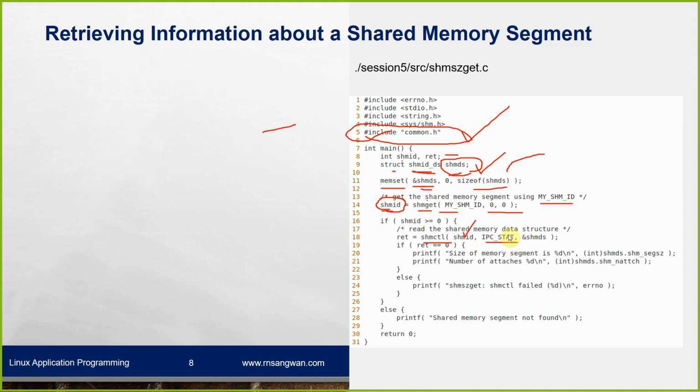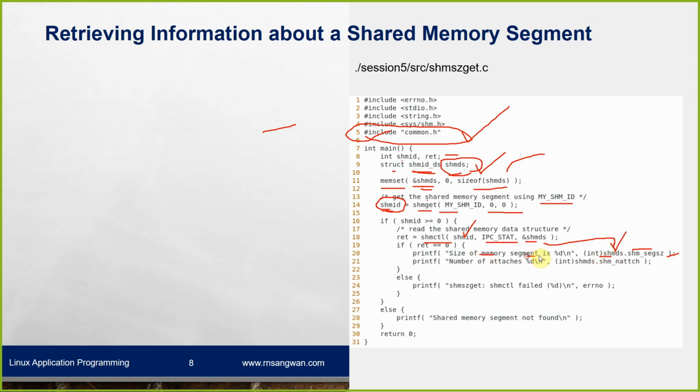If you recollect, the same IPC_STAT was used in the previous session also, and the address is passed for the data structure where we are going to dump the value. So we use shmid_ds and the shared memory segment, and we are printing the individual values.